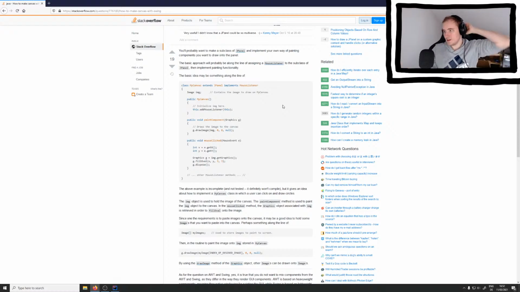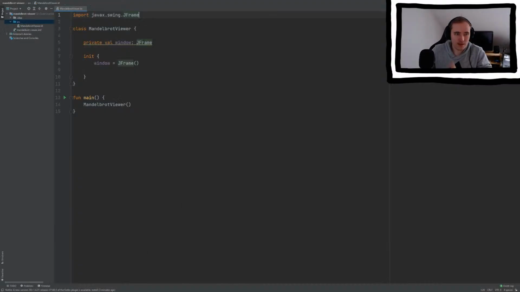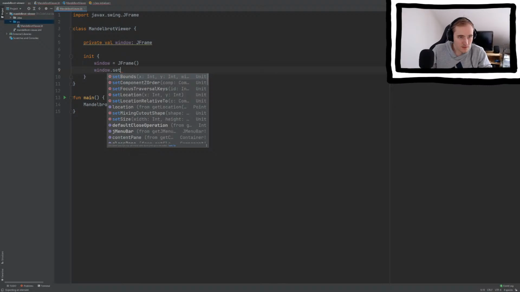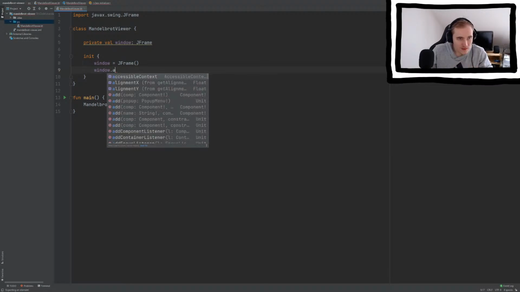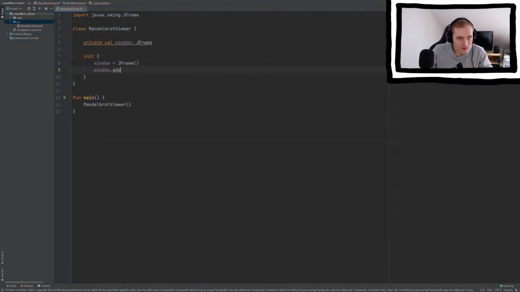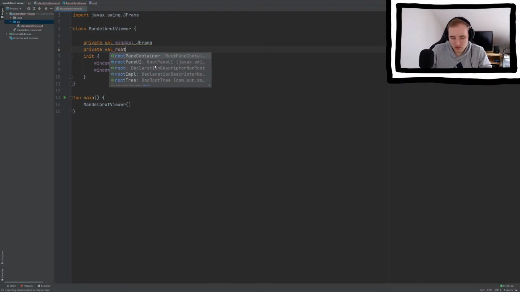So the thing is, once I get a JPanel, it can be resized whenever I pull my window. So let's try that out. Window.rootPane is... or is it setRoot? Sizable. No, add. Okay, I guess we'll add a... I'm just gonna save it as a property for now. Not sure if I'm gonna need it. Yeah, rootPane, which is a JPanel.